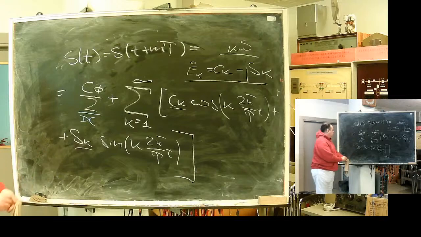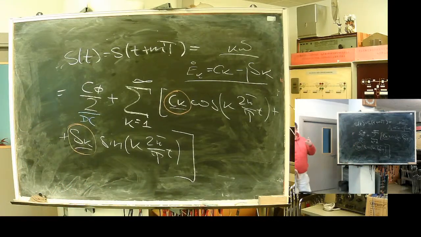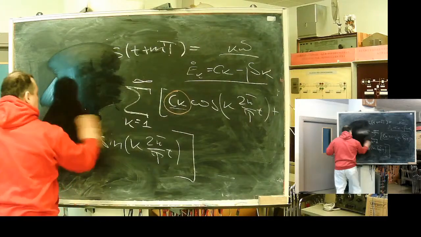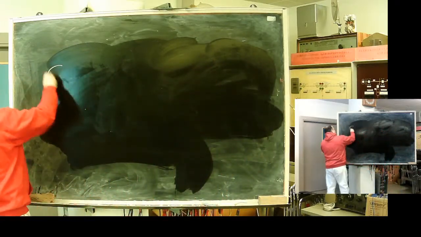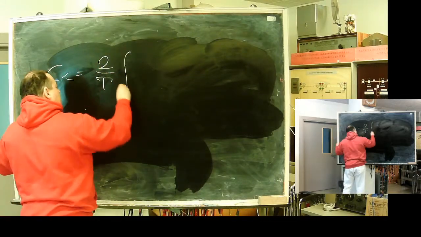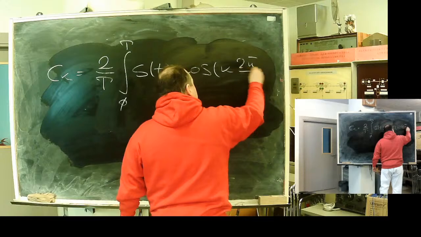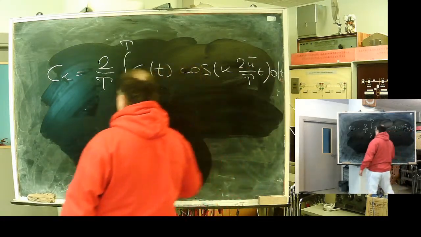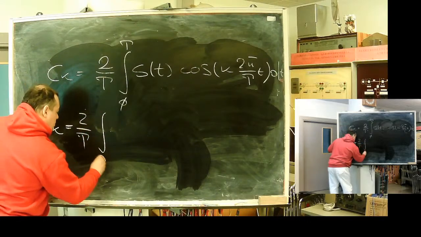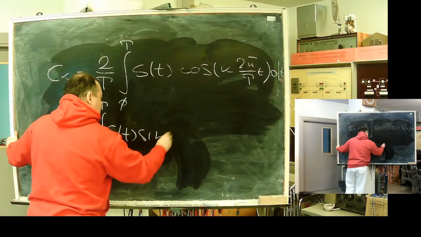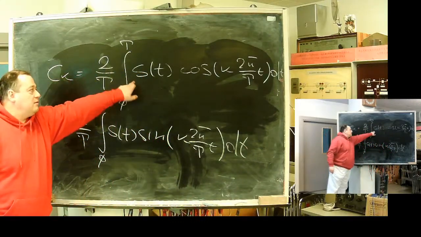Looks nice, but we need C and S. We need the sine and cosine coefficients. Basic theory says that the cosine coefficient can be defined as 2 divided by the period, integrating from 0 to the period my signal times cosine in time. The same way, the sine coefficient is 2 divided by the period, integrating the signal times sine in time. Very nice, but should I do this by hand?